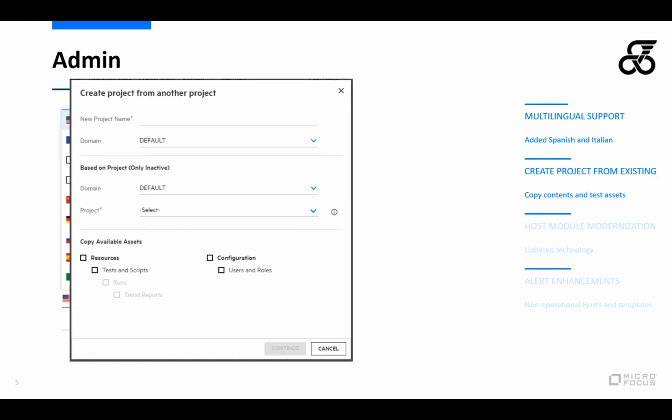Then, due to the decoupling from ALM-QC, some features that were more part of Quality Center than of Performance Center in the past were, let's call it, lost when LRE 2020 was decoupled from QC. Those features are now slowly being reintroduced in these new releases, and one of those is now that when you want to create a new project, you now have the ability to create a new one and copy some of the contents and test assets from an existing project into your new one, meaning that you can now copy items like scripts or results over, and also users and roles as well. So that will save a lot of configuration time when creating a new project.